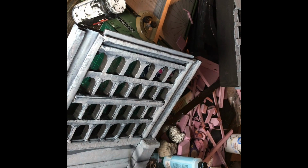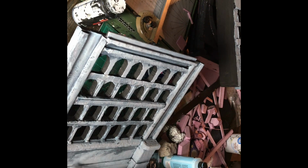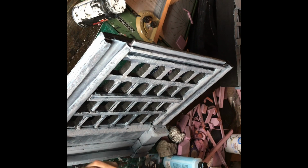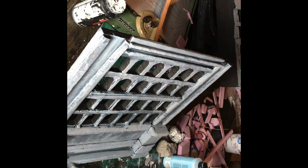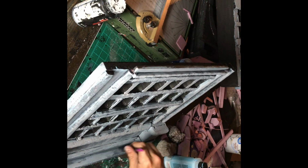For my final step, I added a wash. And you can see this is significantly darker than what it was before. I mixed gray with three different blues, a dark blue, more of a gray blue, and then just a touch of black, trying to give it more of that darker look. The darker color also hides some of the imperfections. So here is where you start to see that it really starts to look more alive and more realistic.